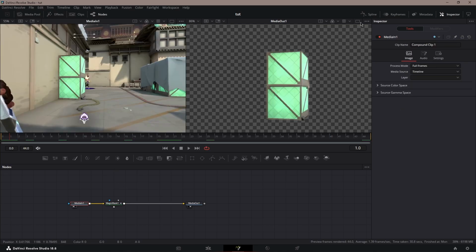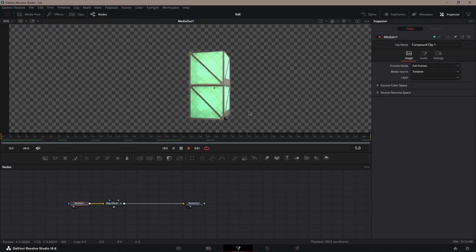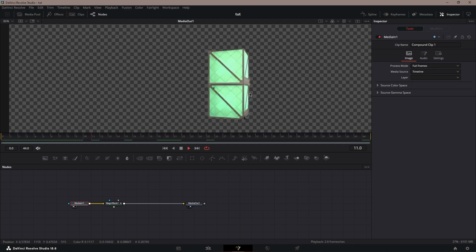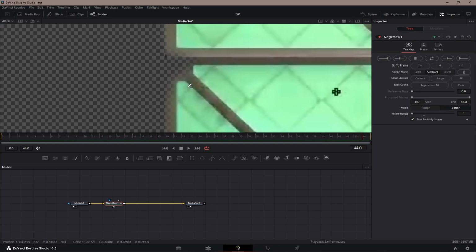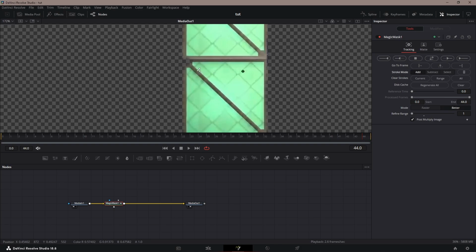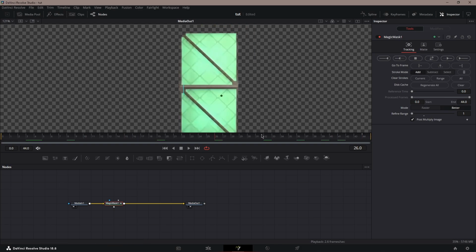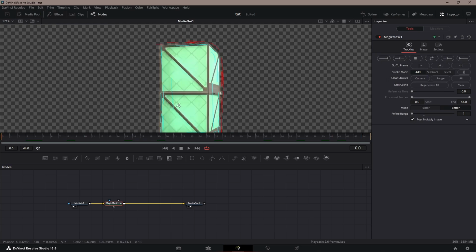Alright, now mine is done tracking, so it's tracked most of it, and it looks alright of a mask, but at the same time I don't want to rush this, so I'm not going to go through it. But what you can do is always add, subtract on the frames that don't look well. So like right here it's not masked, you can always press add, but you would have to remask everything if you do change, so you would have to go back to the first frame and then just render again.